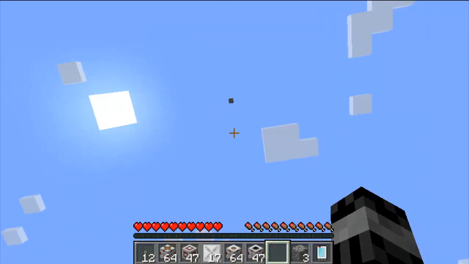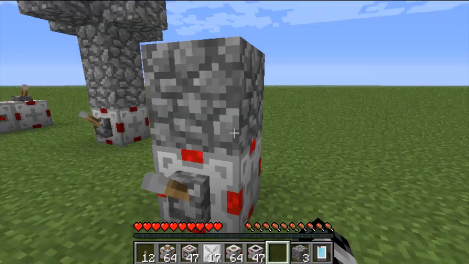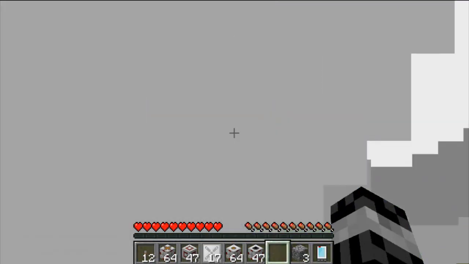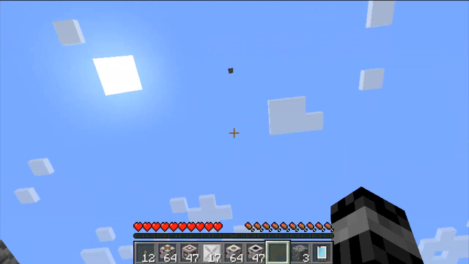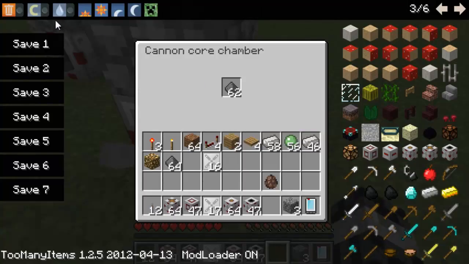I love the sound effects of that explosion. Really nice. It's the same thing as TNT, but the smoke and the explosion. No, I don't want to watch it go off again. Oh my goodness gracious. Okay, come back down, block. Come on, hurry up. There we are. 62 now. Creative mode doesn't move, and non-creative mode does.